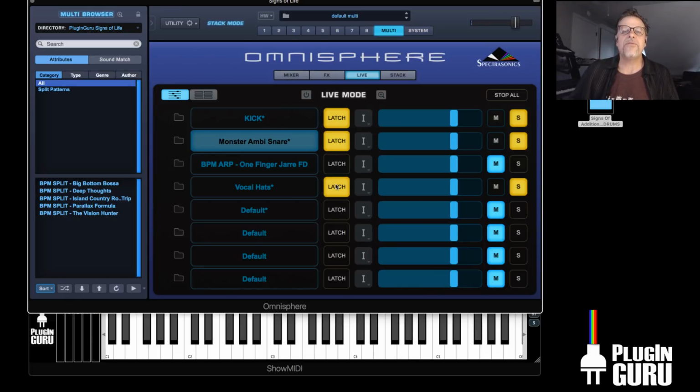With parts 1, 2, and 4, if I turn on latch, when I play low C, it starts that drum groove and it stays playing until I play low C again. That's how all the OMG libraries that I've made were created, using this latch mode. I'm not latching pads and then changing to another sound to play over the top of a latched pad. I'm using latch to play a drum groove, and then I can do additional things with the drum groove.